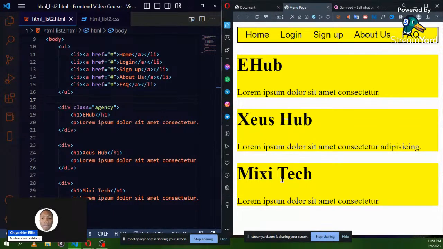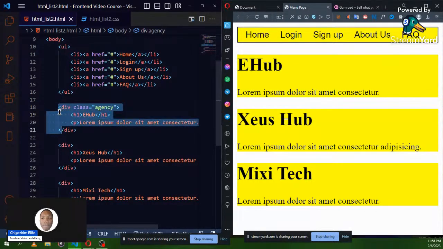But if I want to style only this one over here, which is this first one, what I'm going to do is come here.